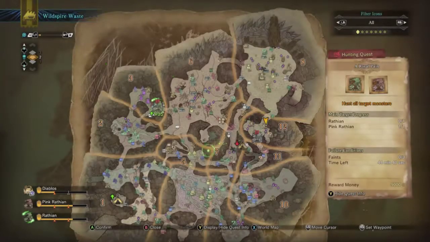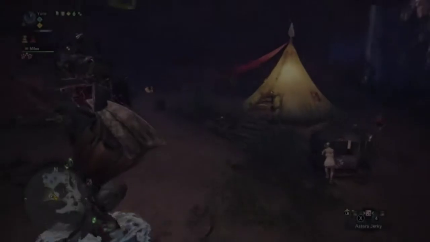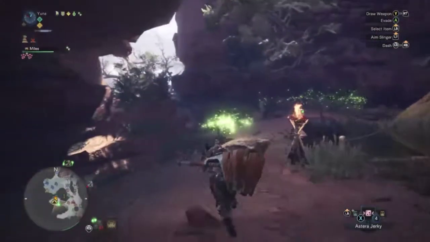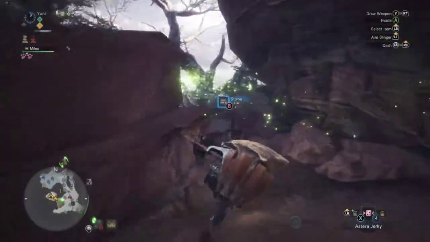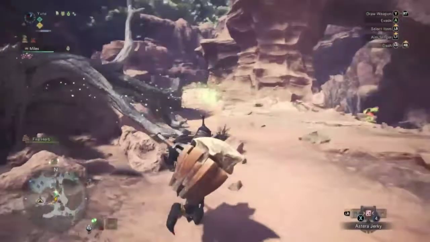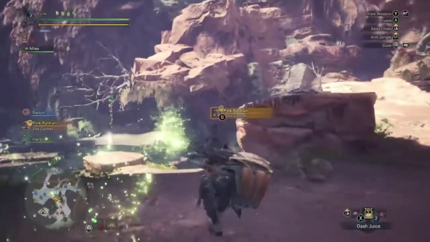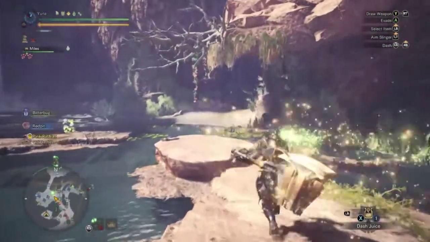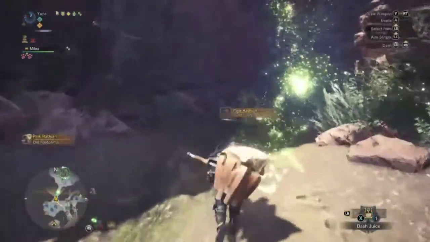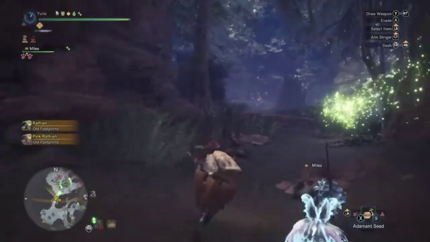You know what? Where is she? She's right there. Let's just freaking fast travel. I ain't running all the way over there. Oh, did it again. Get so used to trying to navigate using the map. Dash juice. Yeah, I get so used to navigating using the map that I run straight towards a monster, and it don't work. So.